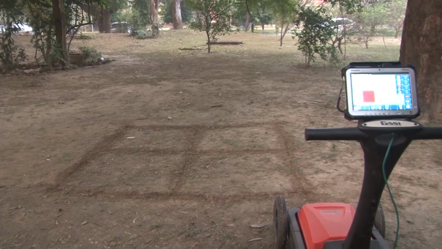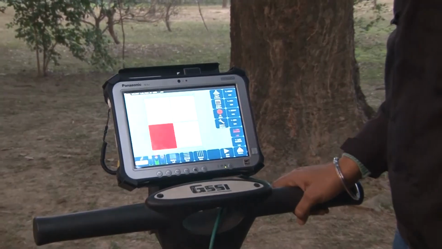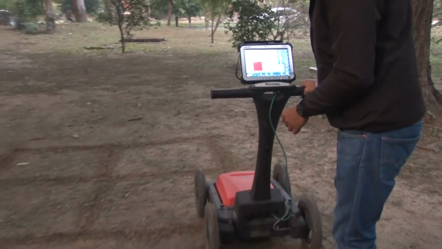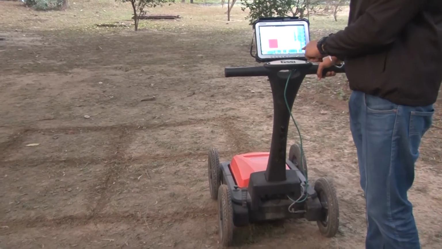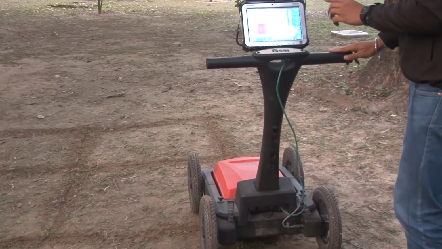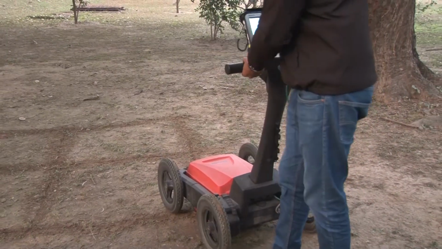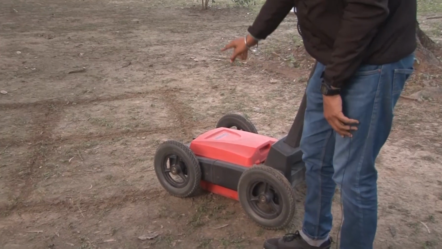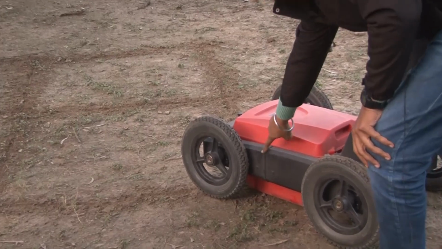Now we will keep this unit on the initial 0 0 position, and it is very important to know that the initial point always should be correlated to this point.